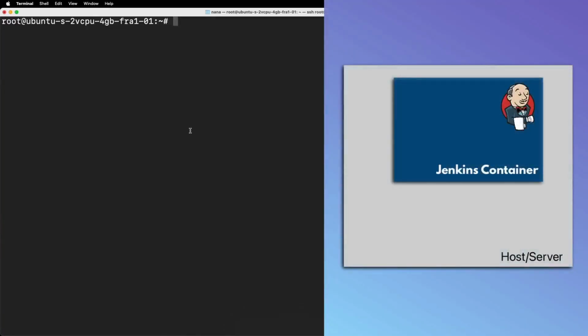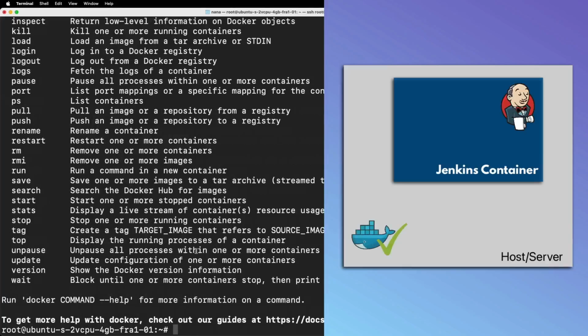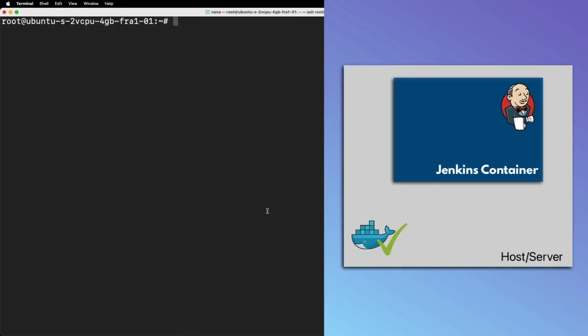And the common way to do that is attaching a volume to Jenkins from the host file. So on the droplet itself, where the Docker container of Jenkins is running, we have Docker command available, right? We have installed Docker so that we can run Jenkins Docker container. What we're going to do is we're going to mount Docker directories or Docker runtime directory from our droplet into the container as a volume.